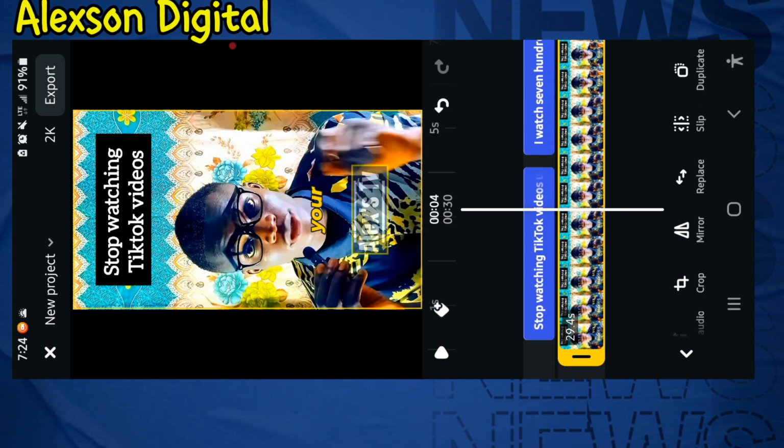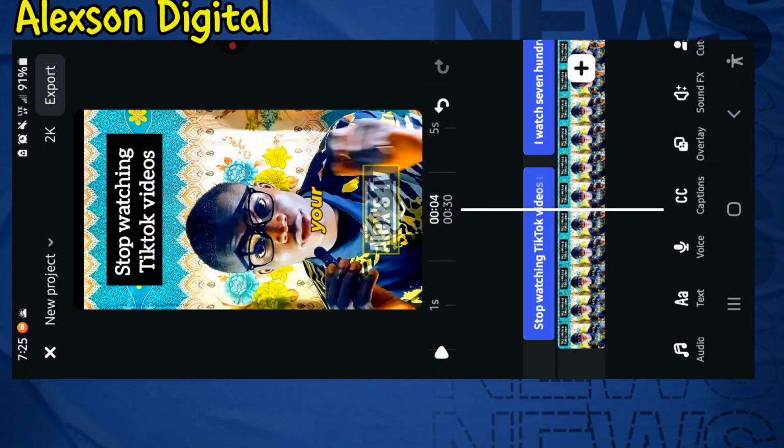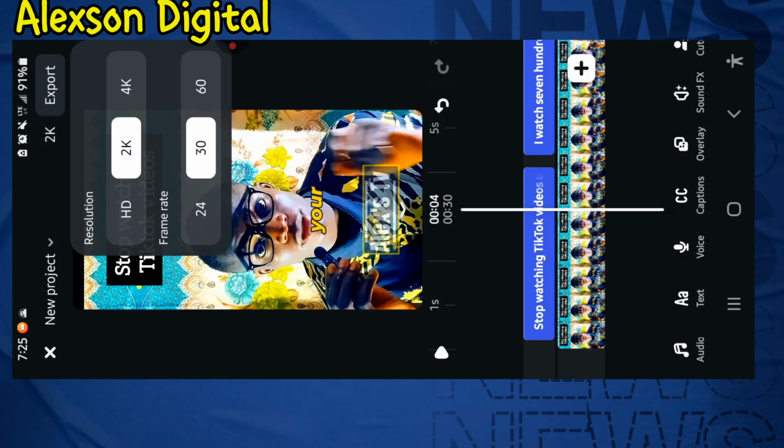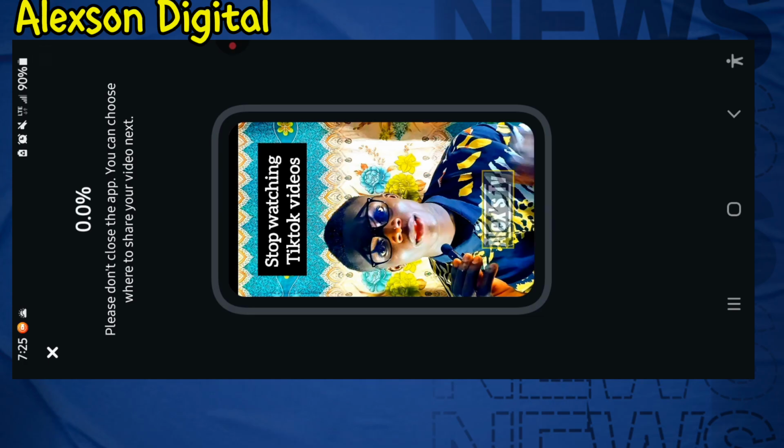I think so far, okay, this is the keyframe feature right here. The redo and undo buttons are up here. Now you can tap here to rename your project. Also, you can tap here to adjust the export resolution, HD, 4K, to choose what you want.